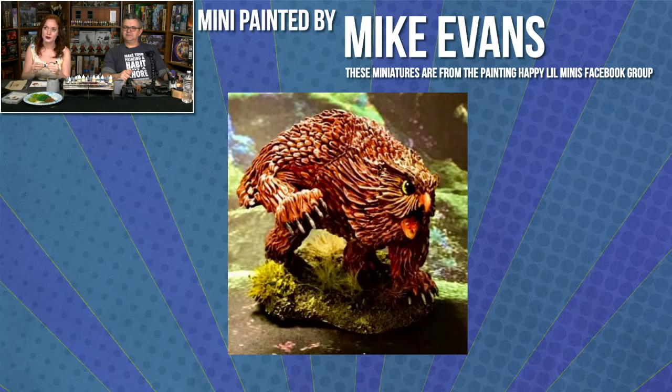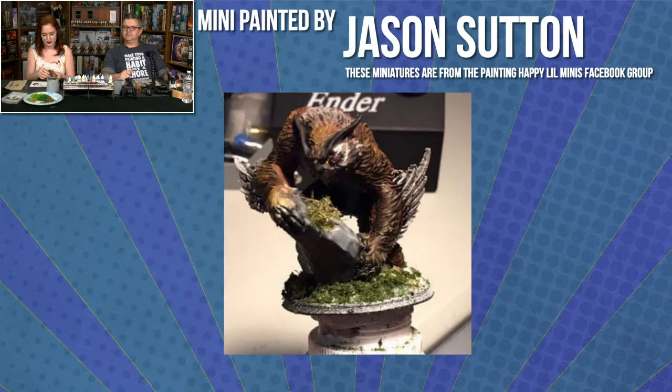Even nicer, better. That's great. Oh, Jason Sutton. Nice. I wonder who makes this one. Oh, I like how it has a rock. It's kind of like it's climbing forward over. And the feathers on the wings are a nice different shape. They switch it up a little bit. For sure, I think that looks great. It almost feels like the matted fur along the arm there. That looks great, Jason. Did a really nice job there.